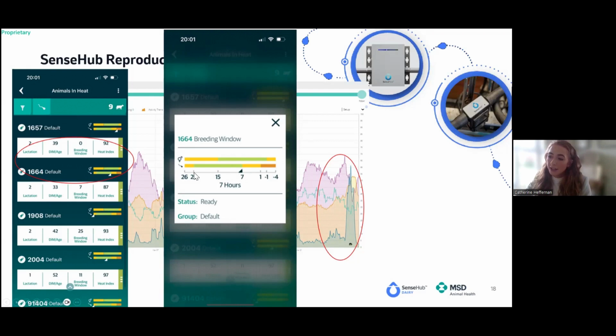This black triangle is the arm on the clock. So the cow is jumping, her activity will decrease. She will then come onto your home screen, your animals in heat list, and her triangle will move generally simultaneously hour by hour along this graph. For sex semen, you want to try to get this black triangle in line with the top green.